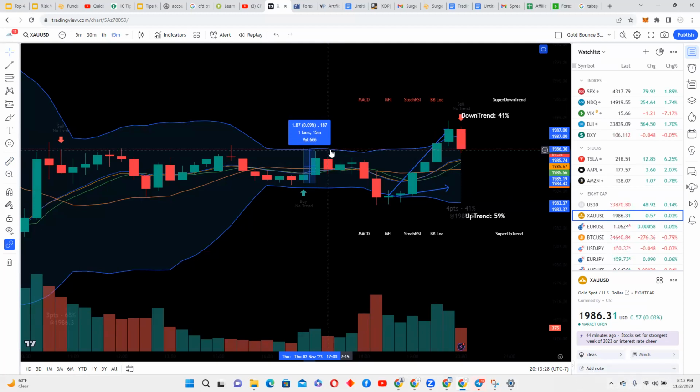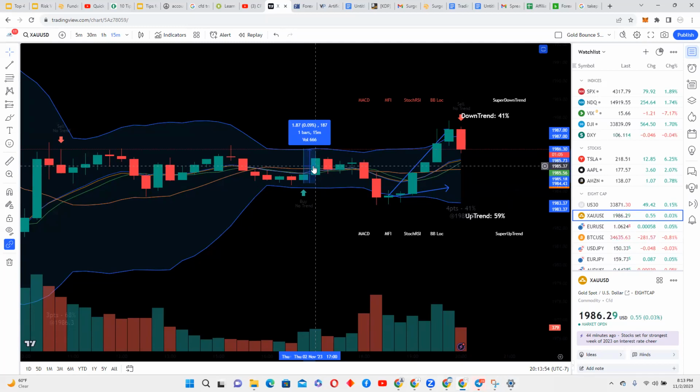Now, if you just let it go to take profit two, you would have made way more money because you had 100% of your money when it got to take profit two. If you do it like the bot does, and you take 60% out right here and you let it go all the way up and then it closes out the rest, that's also great. But all you do for that is you put in take profit two and you wait for it to go up to the 60%. And when you see it, then you take out that 60%.